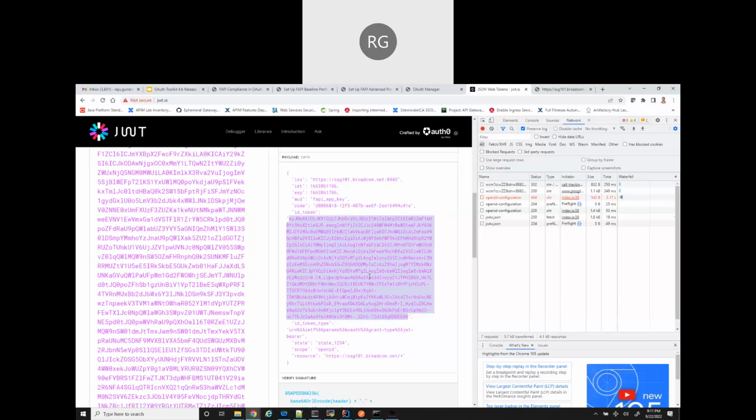Not every feature is tightly coupled to FAPI profiles. Wherever we could, so that it can be used in isolation, we made it available to the end user. And yeah, I would like to show you the ID token also, right?